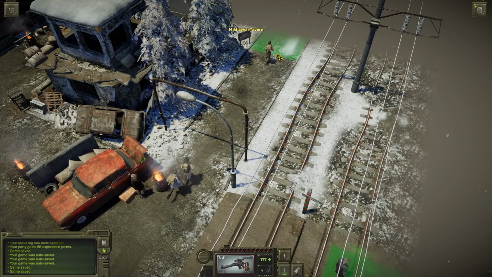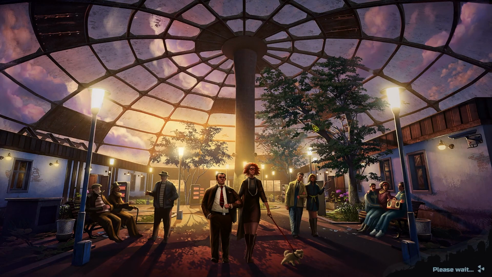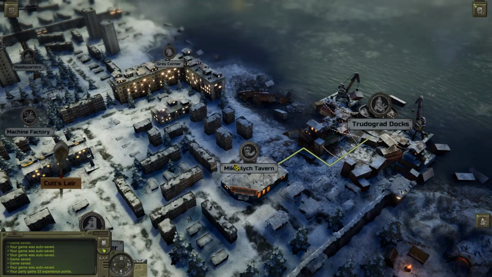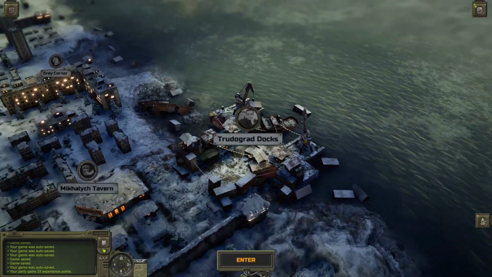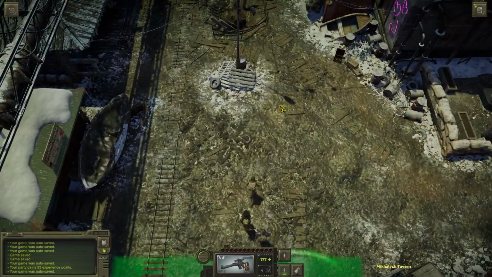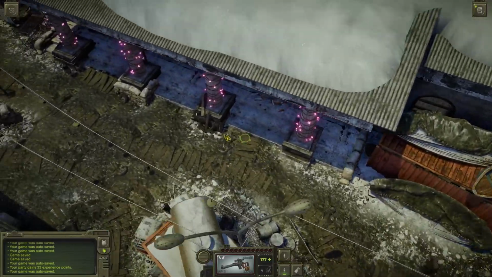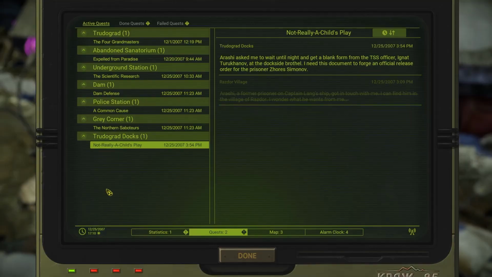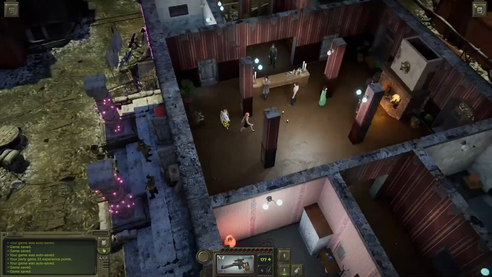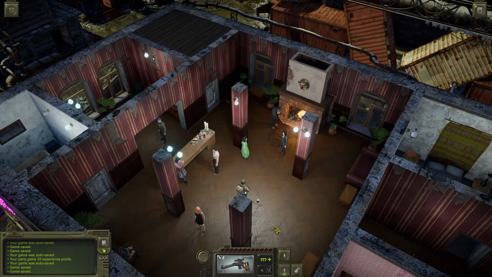Let's move and go to the Trudograd docks and meet with the guy from TSS. But that's gonna be in the night. Run away, continue our adventure. Perfect. So, not really child's play. Okay, this is Ignat Rukanov. Let's get inside, save the game. He's not here, so we need to wait until the middle of the night.